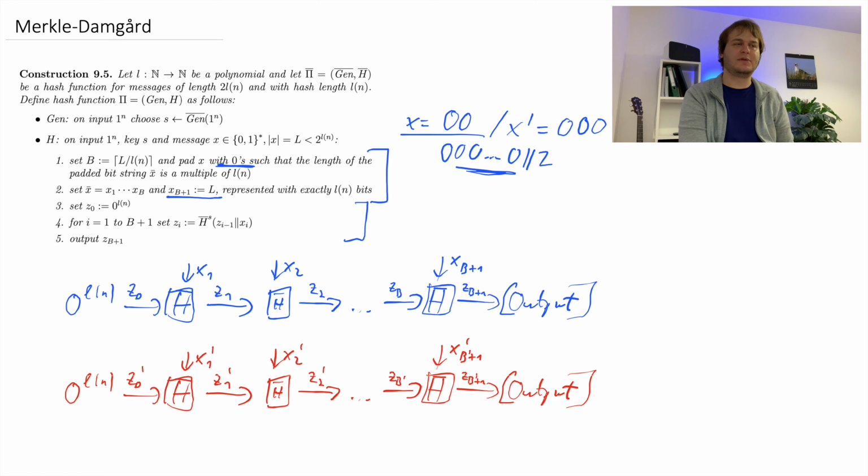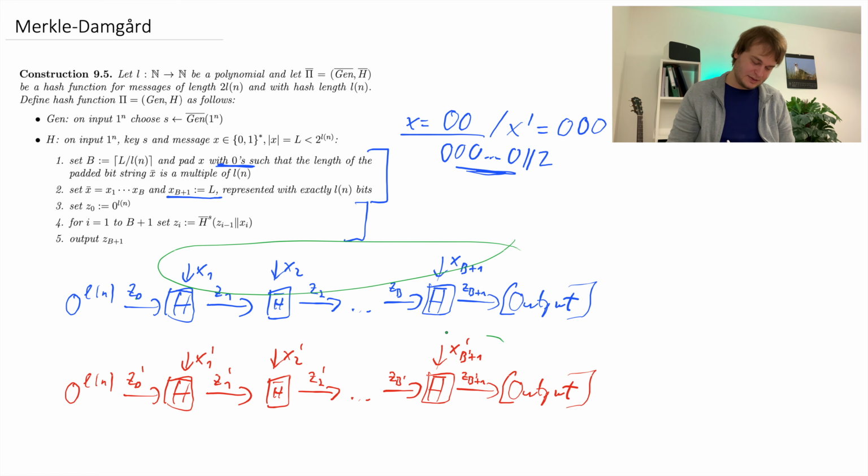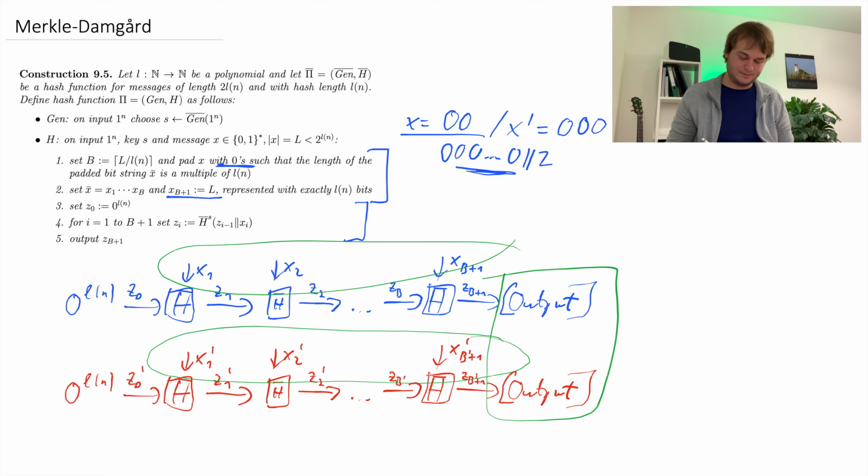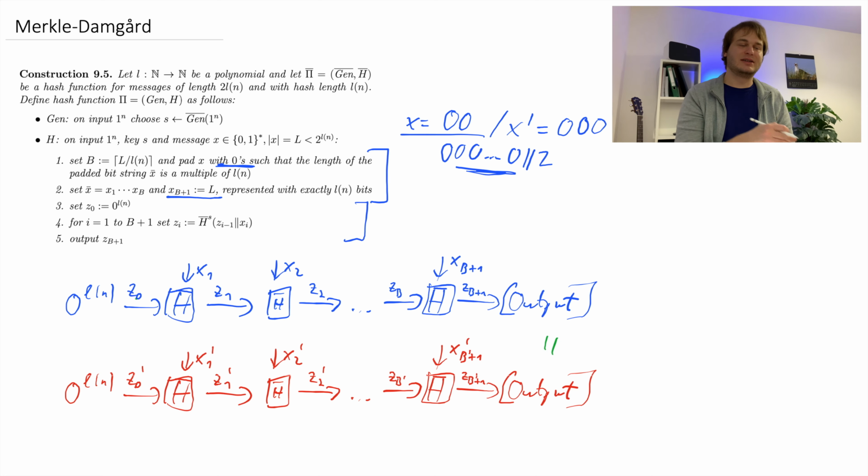So to get an intuition for this, let's say we actually have an adversary that gave us a collision for this construction. Meaning that he gave us x and x prime, so that the output of the two hashes is the same. And now what we can do is essentially go back in this chain and look for the first hash where a collision happens. So we would start at the end. We know that the output of these two hash functions is the same. So also this last hash value is the same.